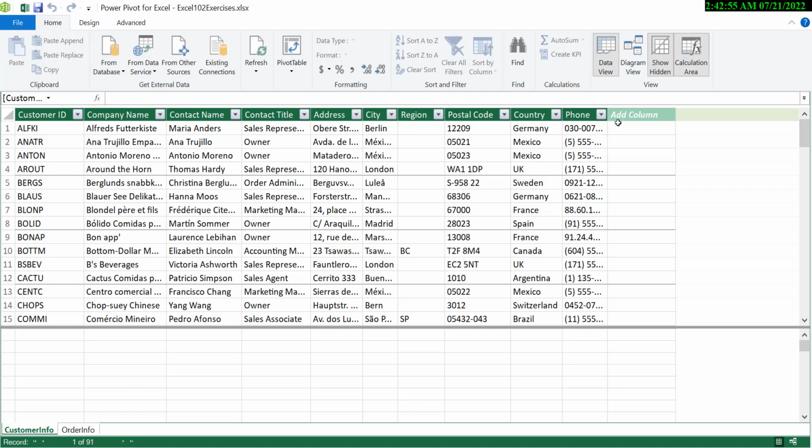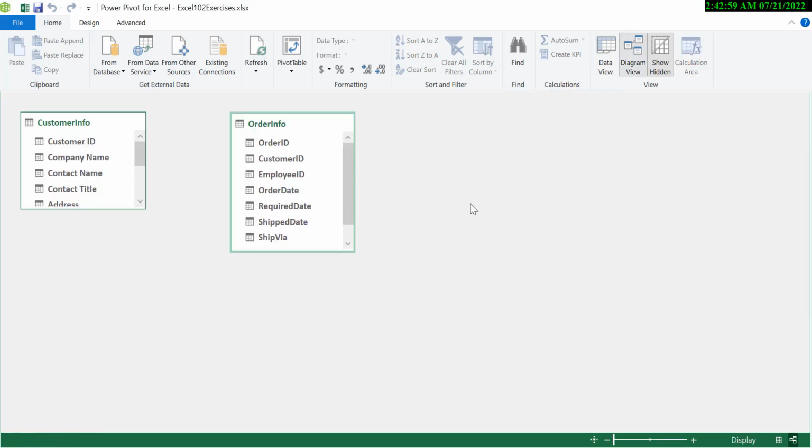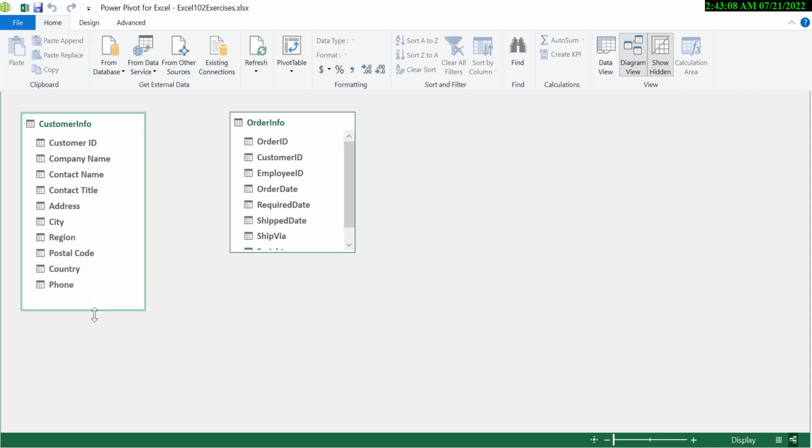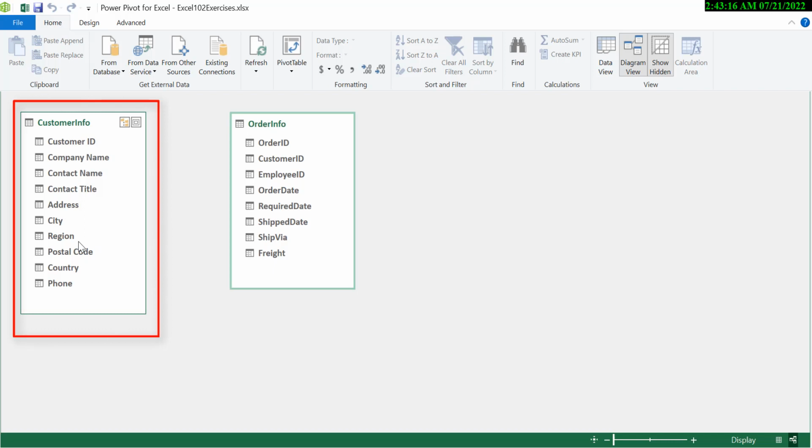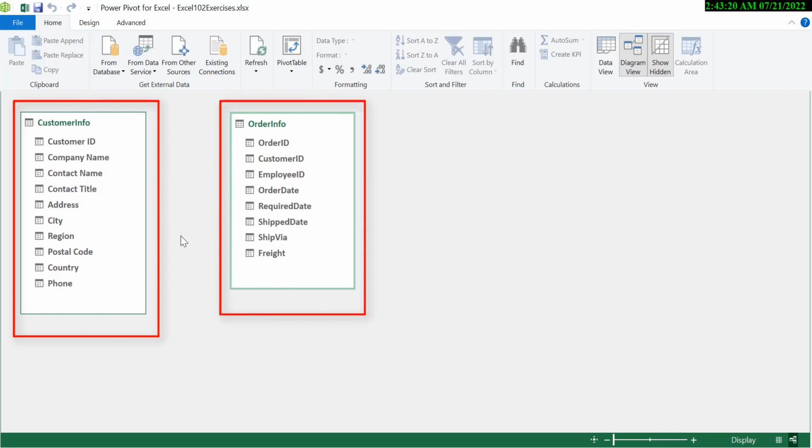The diagram view, if I just go there and click, is going to give you a view of essentially the tables. That's really it. Just a structure of the table, right? The headers themselves. Now I got my customer info table on the left and I got my order info table at the right.